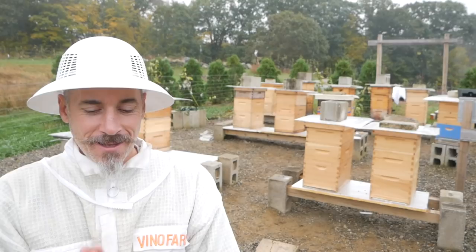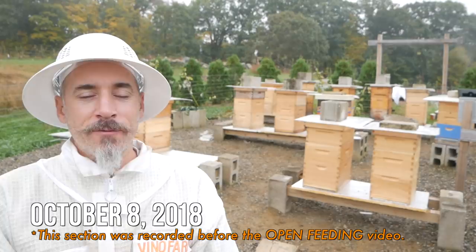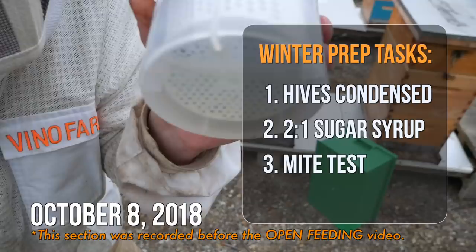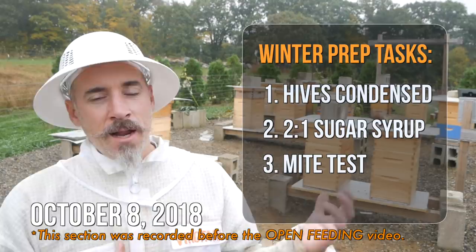It's time to talk about winterization version 3. I'm going to wrap up what I've done over the last three days. All the hives have been condensed to their final size. They all have a fresh gallon of syrup. I did the mite check on Balboa yesterday and that hive had 11 mites in one alcohol wash, so if I have mites in that hive with all this robbing that's been going on, they're all going to have some mites.